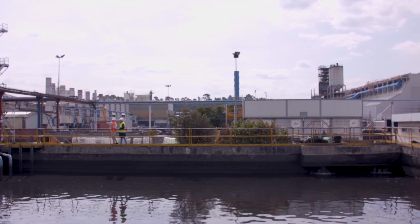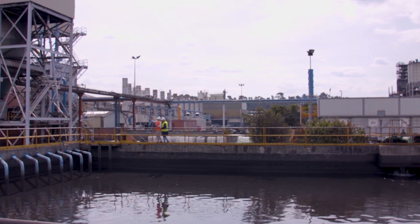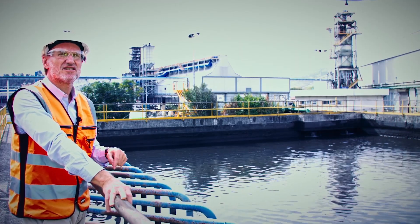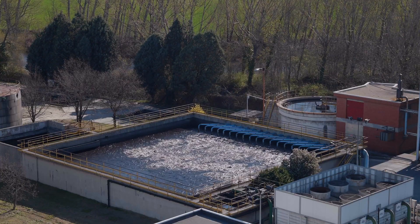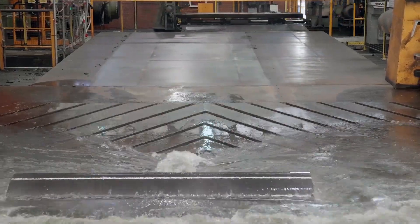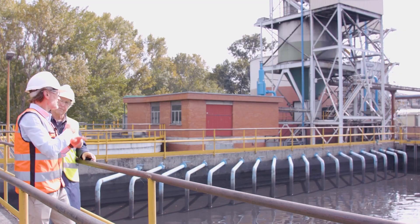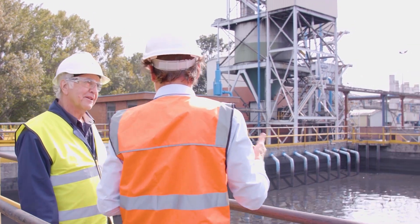Graf-Tech can even boast introducing the first-of-its-kind facility in this entire region for treating and recycling water. This is the first water treatment plant that was installed in the Navarra province — in the whole area, the whole province. What we are doing with this water is we are taking water from the river, then we use this water to cool down the equipment, and we capture all the rainwater and stormwater. We process it, and part of this water is going back to the river, cleaner than when we were taking it from the river.